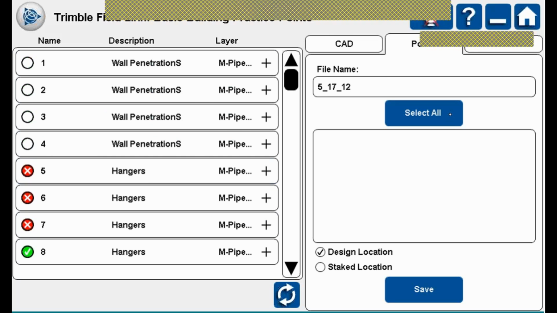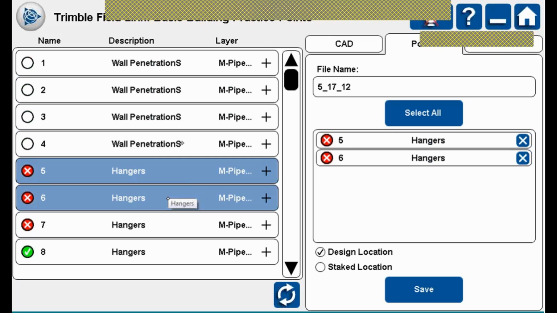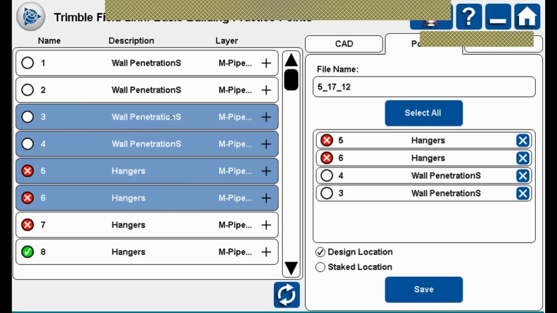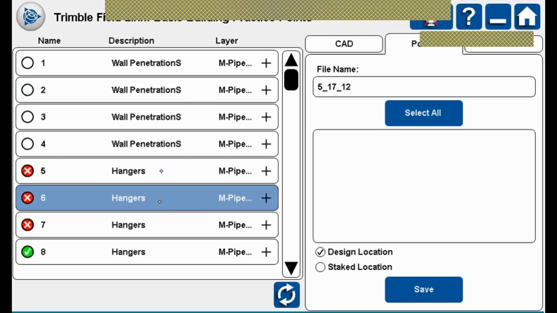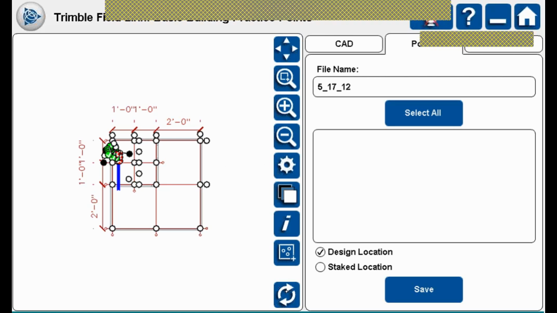Maybe I only want to select a certain amount of points, and maybe they're in a specific area. Okay. Well, to find all those points on this list is going to be kind of tedious. I can individually pick them, but I don't really know what points I'm picking. In the bottom center, there's a little blue button with some arrows. Kind of looks like a recycle. If I click on that, I can select those points from the actual model.